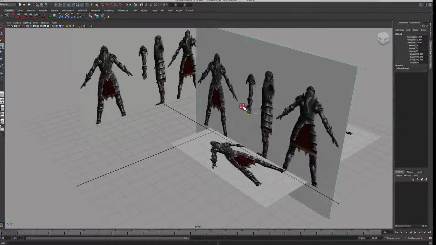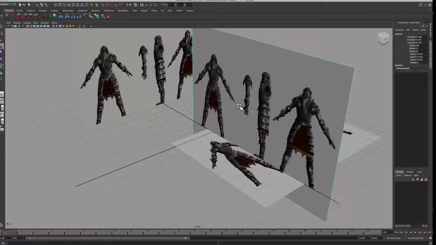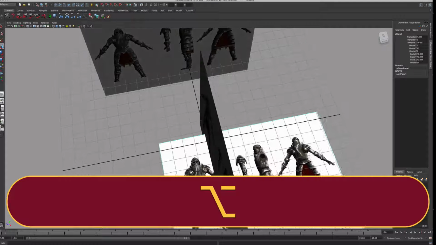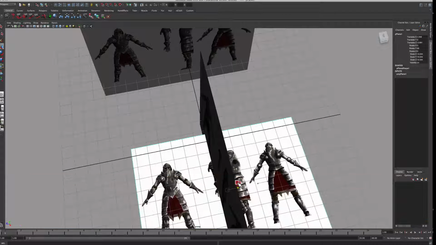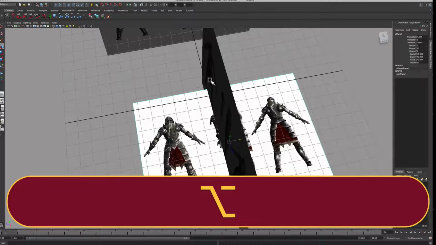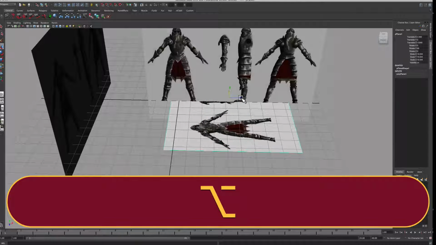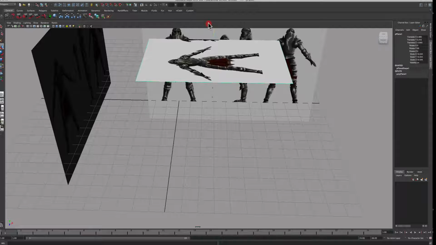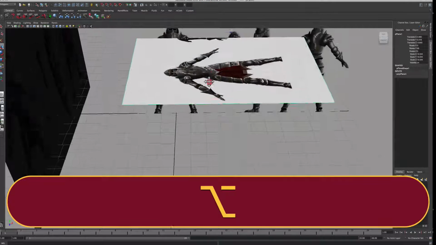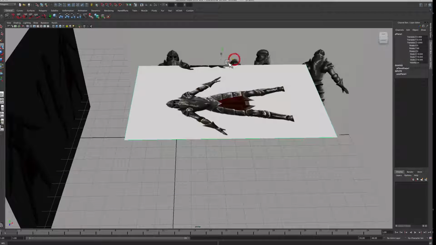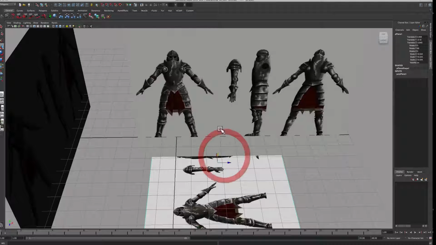So what I'm going to do is I'm going to grab my front view, and now I'm going to grab the top view, the side, and line up the arm like so. So it's being bisected by this plane here for a second. I'm going to shove it over to the side here and just line up his shoulder with the shoulder from the front view. This way I have a pretty even spot of where to start and use the arm as a guide. Now I'm going to shove this one down beyond the grid plane so I can see it.